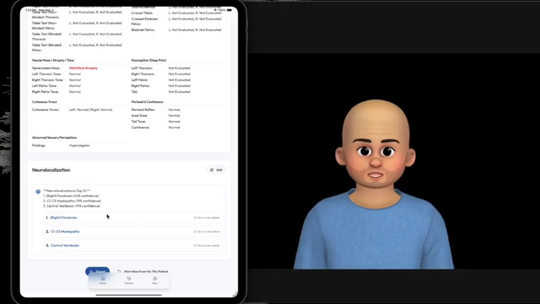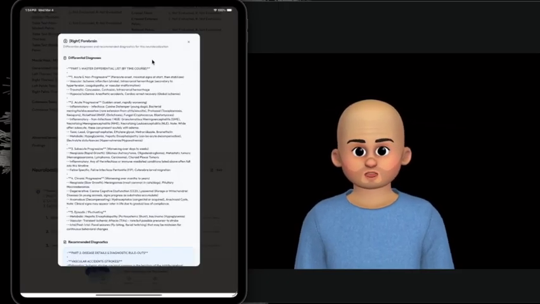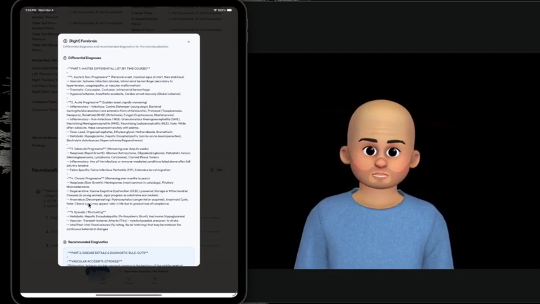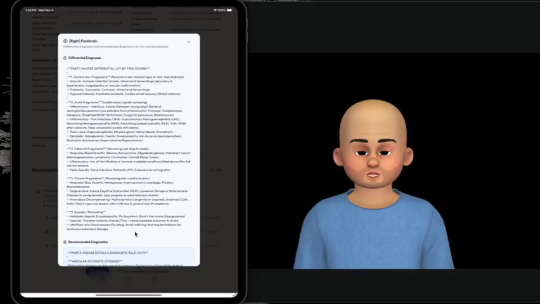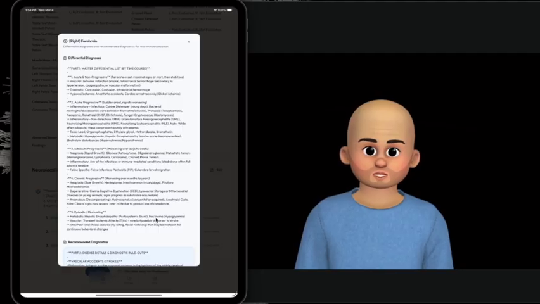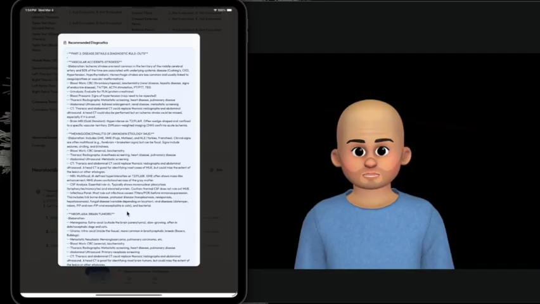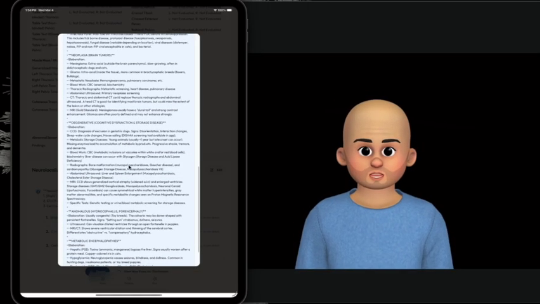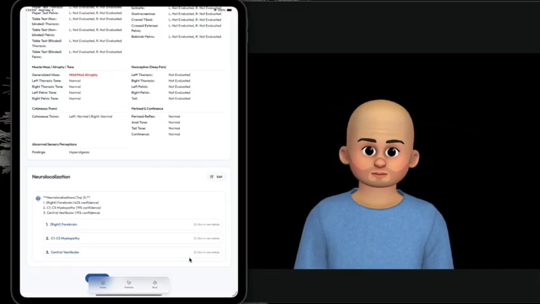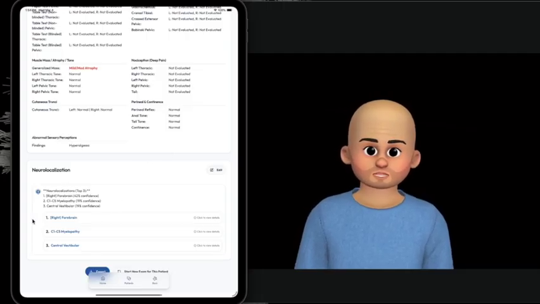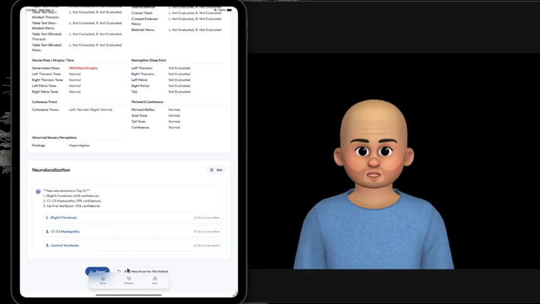And if you want to know more information about left forebrain localization, you can select on View Details, and it's going to give you differentials depending on how long the clinical signs have been occurring and the progression of those clinical signs. And this is by no means a complete list, but this is going to be some of the more common conditions that would cause a localization to that region, and then different recommendations depending on what we think the most likely differential is. So that's going to be the neurologic examination portion. The more thorough you are with your examination, the more likely it is to give you a correct neurolocalization.